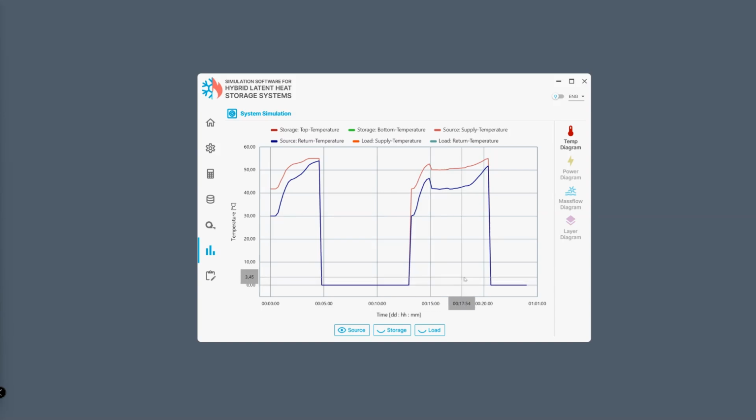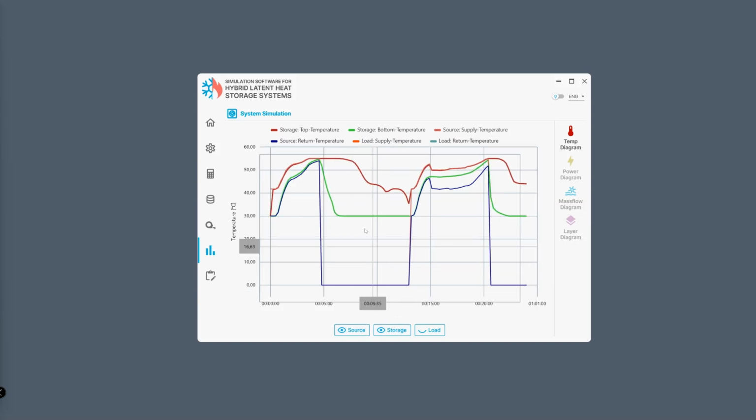Afterwards the system is regenerated the next time and then runs self-sufficient for the rest of the day. These are the storage temperatures. Here you see what kind of temperatures the storage system delivers for the floor heating system, and this is done between 4 o'clock and 13 o'clock, and here in the nighttime after 20 o'clock.